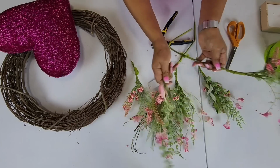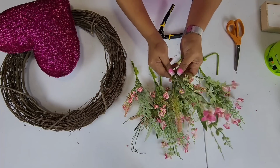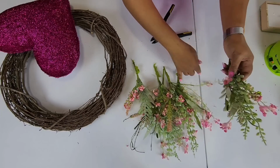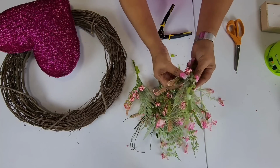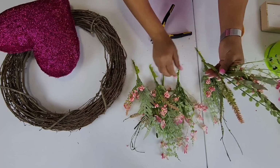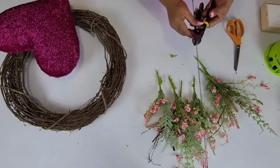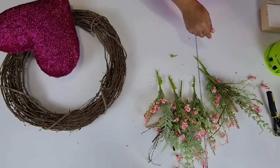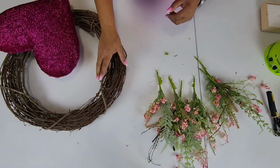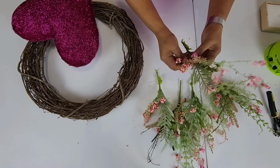And this is the fun part. You get to get your aggravation out when you're making your designs by tearing it apart. So it works perfectly. And I love these pretty spring colors, pretty spring picks. It's really pretty. That comes from Babam's wreath shop. So what I'm going to do is apply them within the wreath, and I'm not going to glue them yet. I don't like to glue until I know where I position them, because we still have more picks to apply. And I also have a bow that I want to add right in the center. It's going to really stand out, okay? So let's go ahead and start adding the picks.